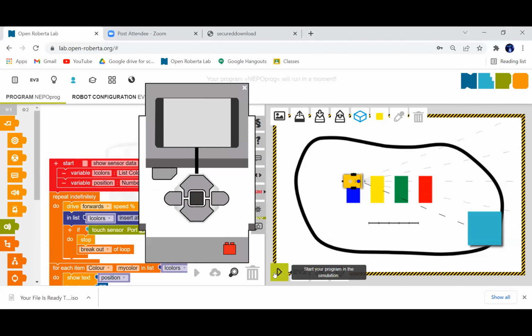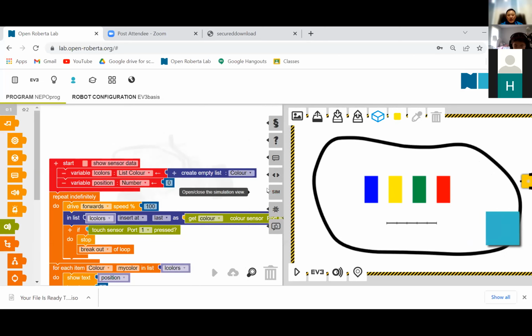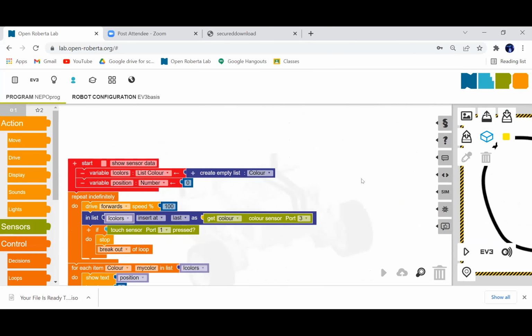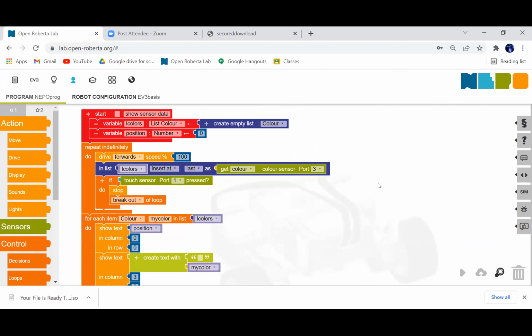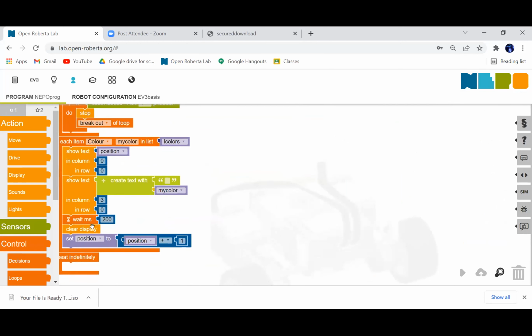Yes. Run it. Yeah, you do not get that. Can you stop that? Let me check. Let me change something on yours. Okay, let me help you change the code. Can you move down a little bit? Okay, show text. Use that part.